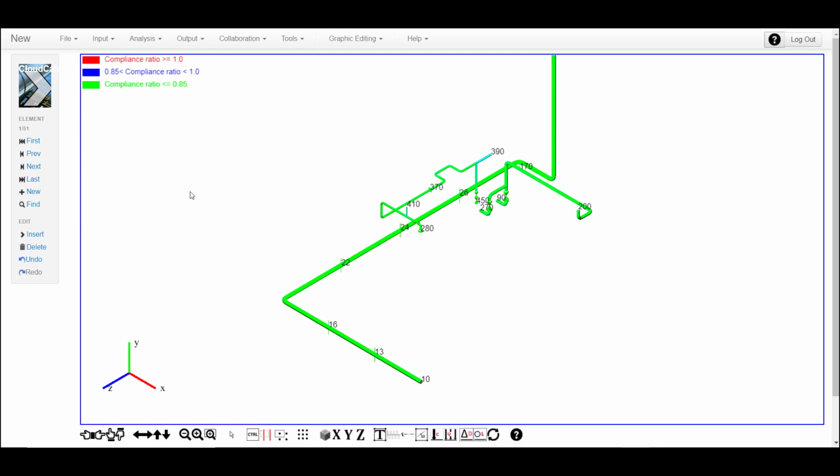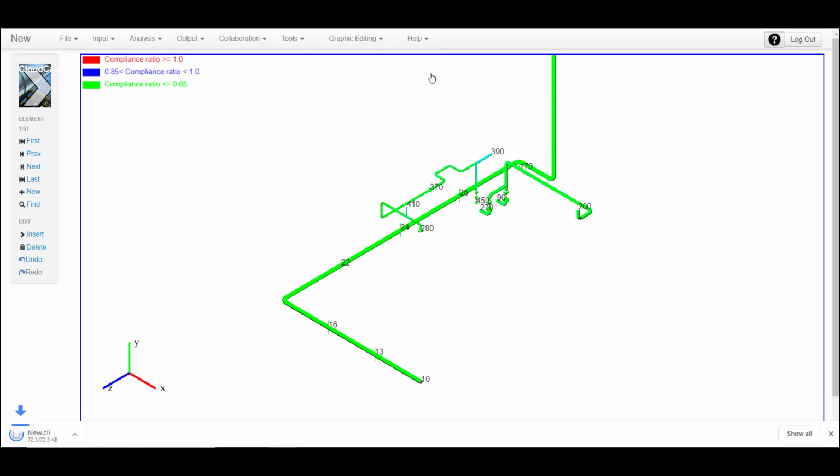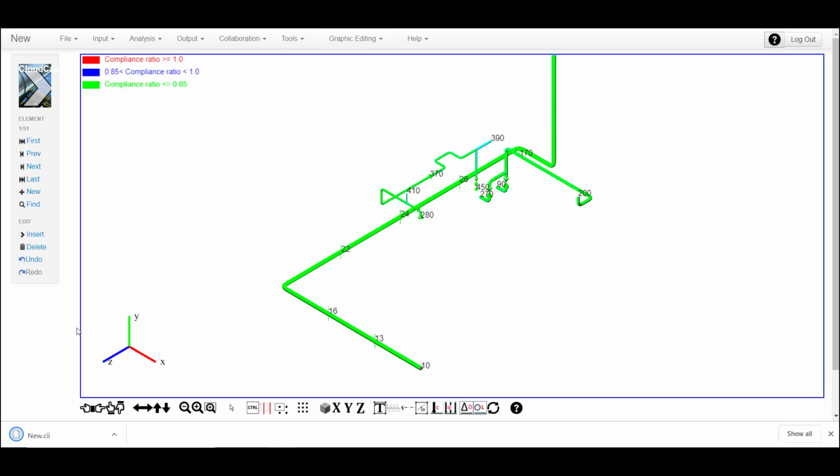Finally, there's one more thing that you might want to do. If your company or your client normally uses a pipe stress program that is compatible with Caesar 2 neutral files, you might want to export it to Caesar 2 for final processing and archiving. In fact, since CloudCalc both imports and exports Caesar 2 neutral files, models can be passed back and forth between CloudCalc and whatever Caesar 2 equivalent software you may be using now. In this way, CloudCalc can fit near seamlessly into your current existing design process whenever you might need to add some temporary licenses.